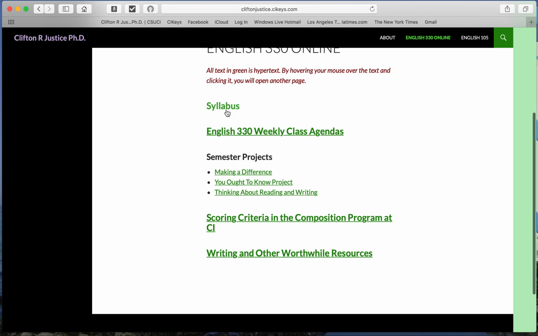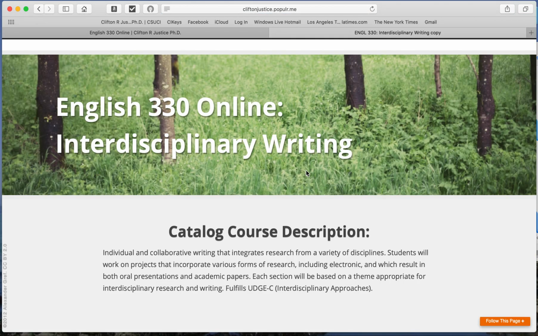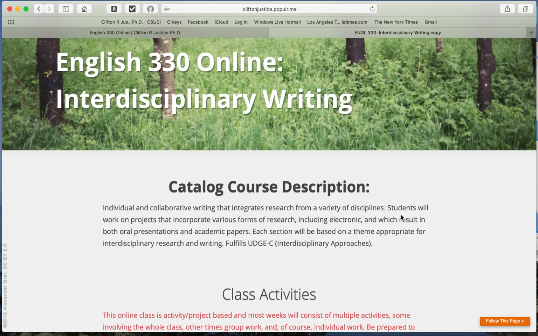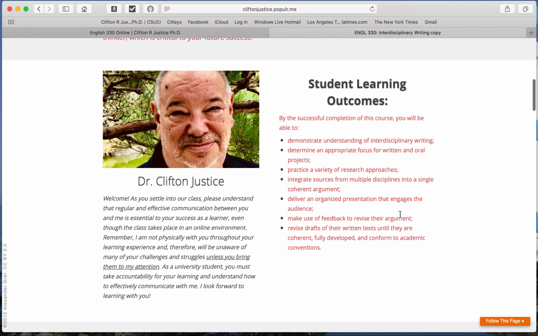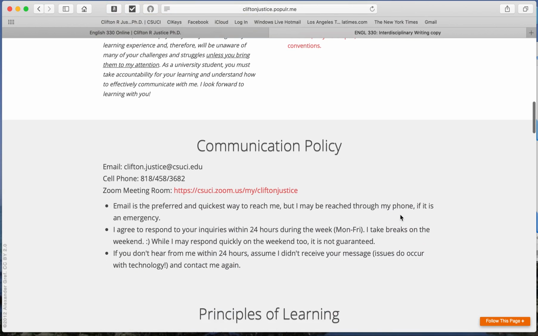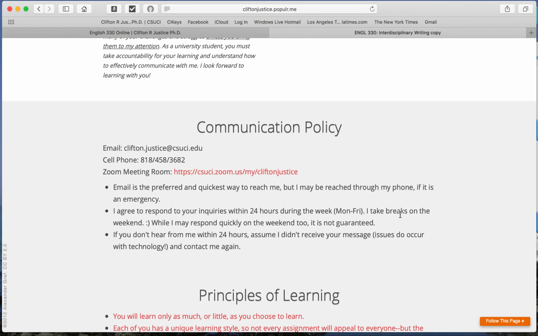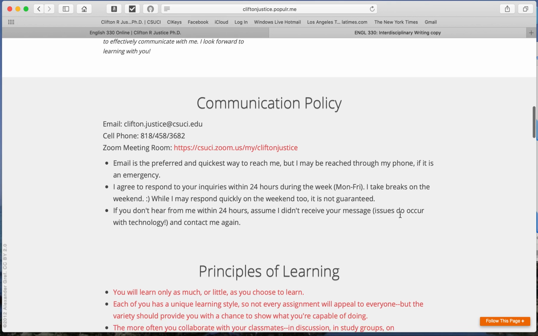Let's take a look at the syllabus to begin with. The syllabus has all the standard information, tells you a little bit about the class activities, what that would be like, a little bit about me, and also my communication policy. I primarily communicate with you via email, and you probably figured that out already. But I can also meet via Zoom, and I'm happy to do so. I try to be responsive to any requests that you make and try to answer you promptly. So I think you'll find that that's just the case.